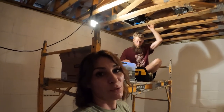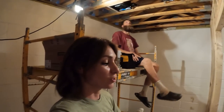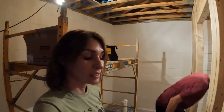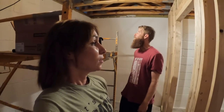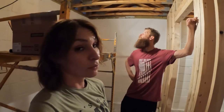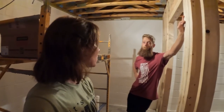So that vent fan is going to be here in the laundry room, which should help out with condensation and getting a lot of the moisture out of this area. We are going to have some ducting for the dryer, and it's going to go up and out. We will be doing that at a later date when we get closer to actually installing the dryer. But having that vent in here is going to be a very big help. We have one more vent that we're going to have to install in the bathroom, but for now, it looks like we're done with the scaffold here in this laundry room, and we can keep on moving on down.